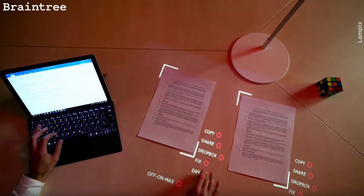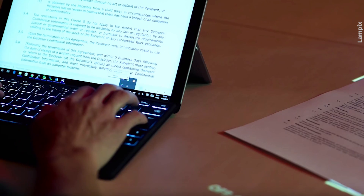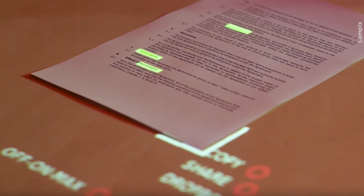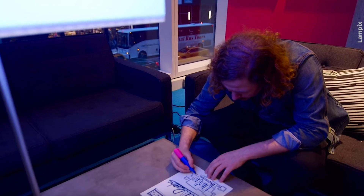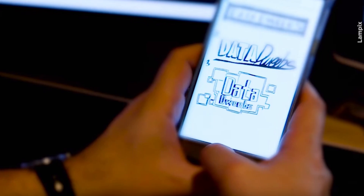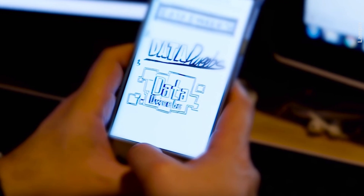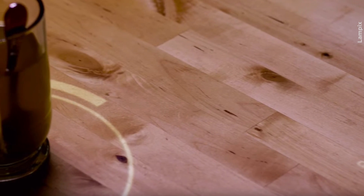Users really like the collaboration design part of it. The way this works: I have a webcam, you have a webcam. I look at you, you look at me, we can talk — and while we talk, I have a piece of paper in front of me on which I draw. You can see on your screen what I draw on my piece of paper. And when you draw on your screen with your mouse, I see it on my piece of paper. So now we can really collaborate as if we're close to each other.